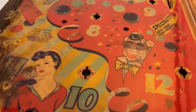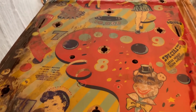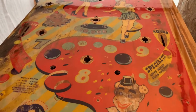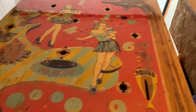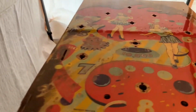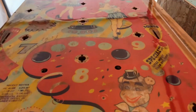We're working on this carnival machine. We laid down the second coat of clear on Friday night. It is now Sunday morning at, I don't know, 10:30 or so, May 1st. So we're gonna take this and wet sand it. You can see even our one sand up here really cleared up that spot. That was all hills and valleys. So I'm thinking that once we sand this, we only got one, maybe more coat.